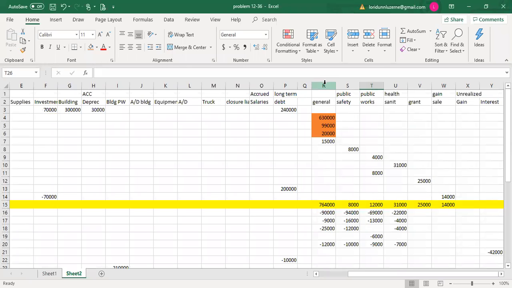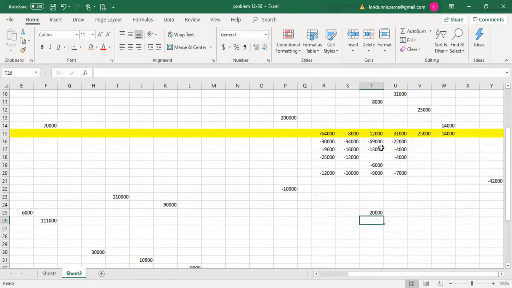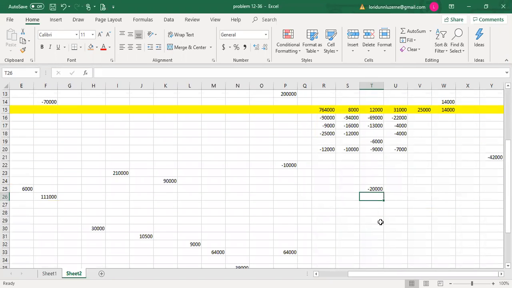So when we report for our fund financial statements, we're still going to report all these items we see in here, because these actually were received. We are going to report these expenditures, most of them. What won't we report?